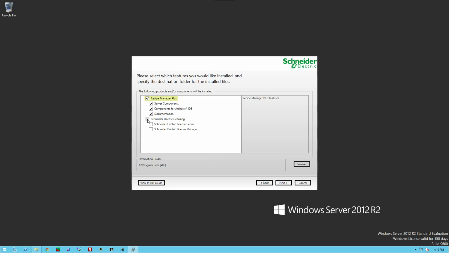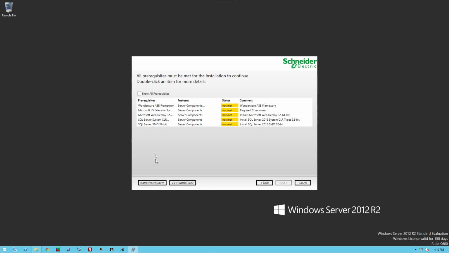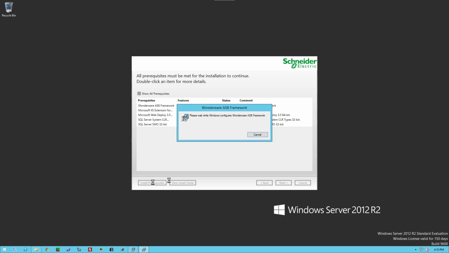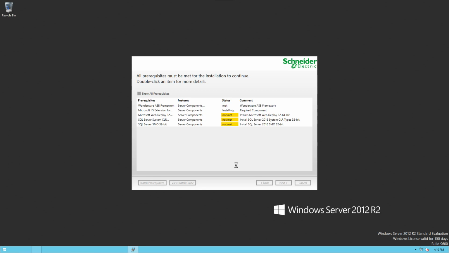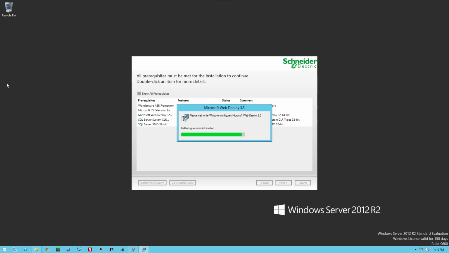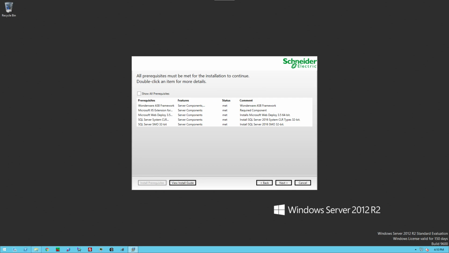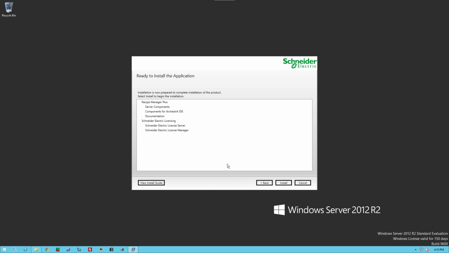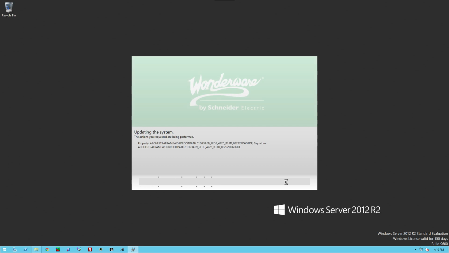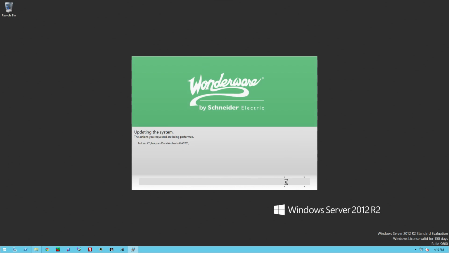In this case, because we are integrating with the application server environment, we're going to select all of the components and the Schneider Electric licensing. And we're going to install the prerequisites. Once that's complete, we'll click Next, verify that this is what we want to install, and begin the installation process in full.